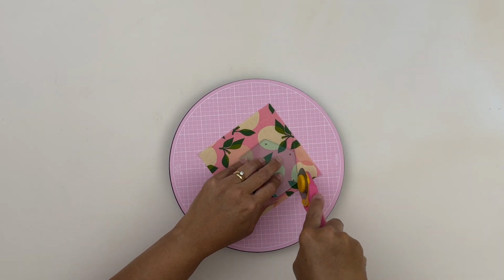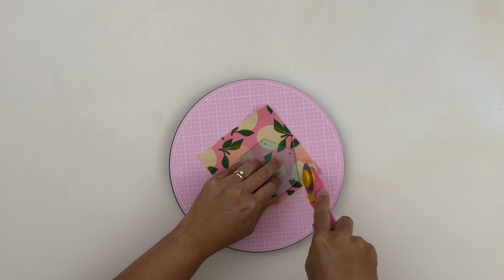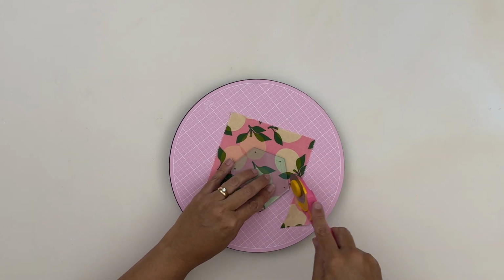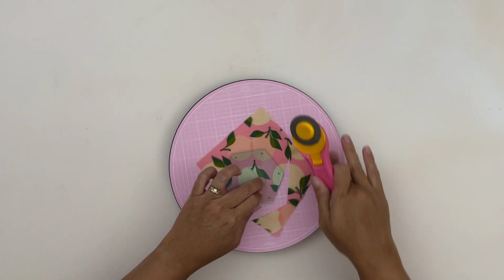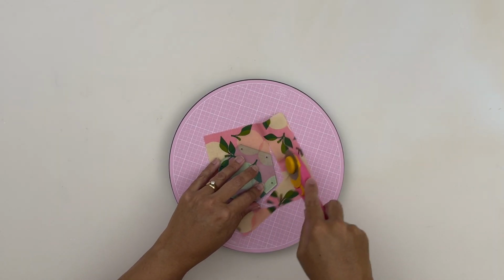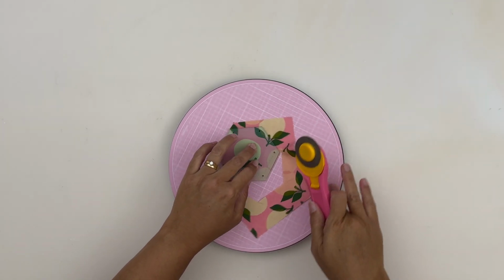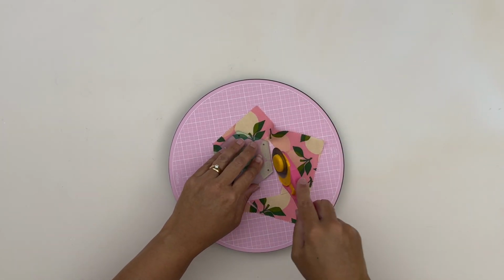Oh, I think it might be time for a blade change. Would have been good to do that before I recorded. So I'm just going along all the sides. I'm making it look much harder than it really is. Wouldn't you know it?